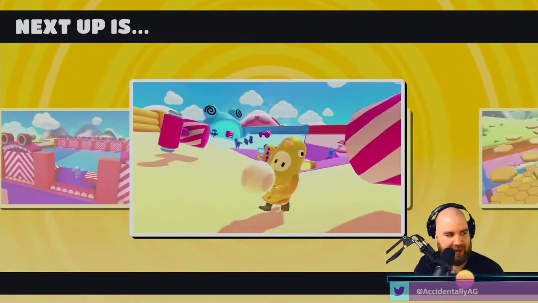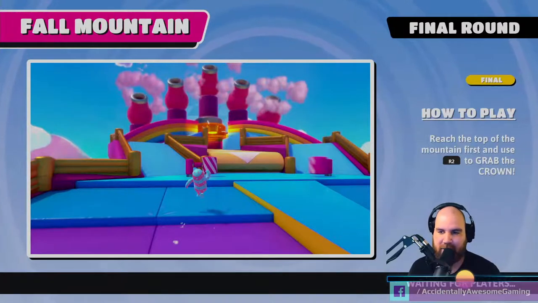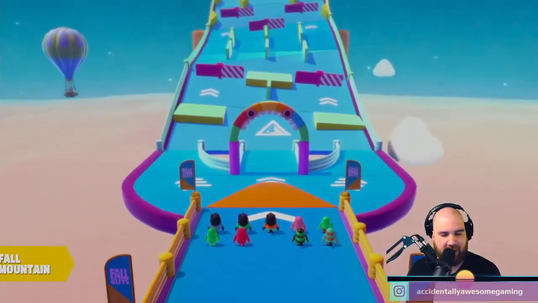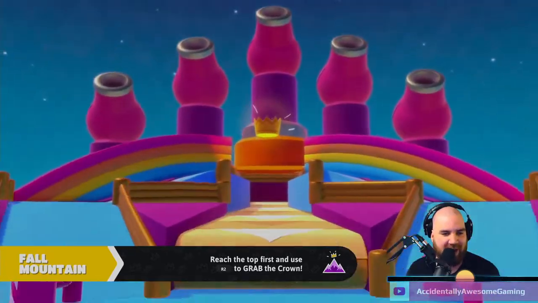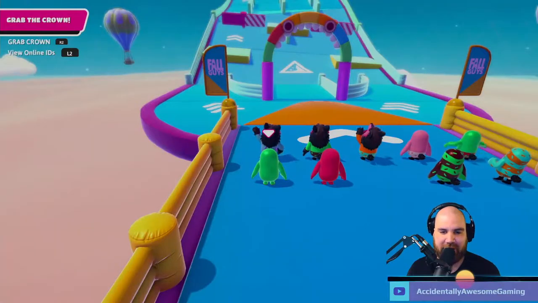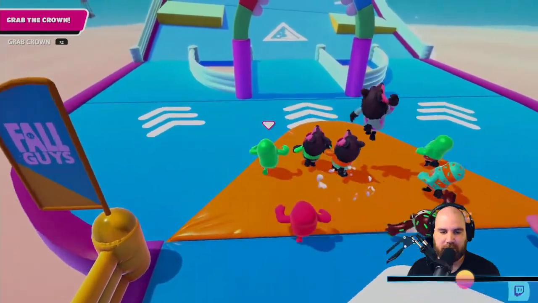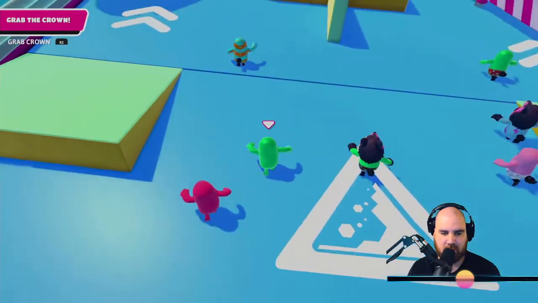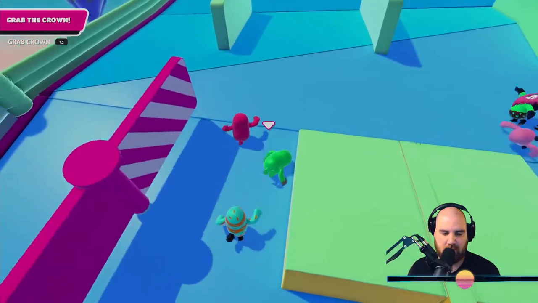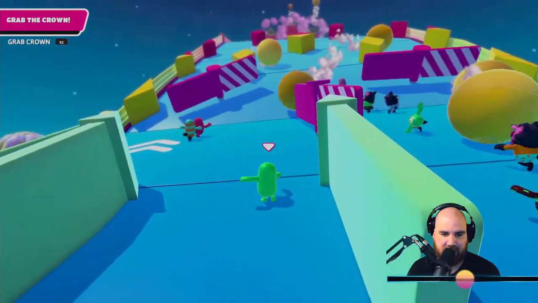All right, so I think this is going to be the final round here. And we're going to race for the crown. Yep. Reach to the top of the mountain first and use R2 to grab the crown. This reminds me of all those great Nickelodeon game shows. That's why this is so fun. Remember those? Those were freaking awesome. Well, great. Better move that camera up so I can see where that's coming.